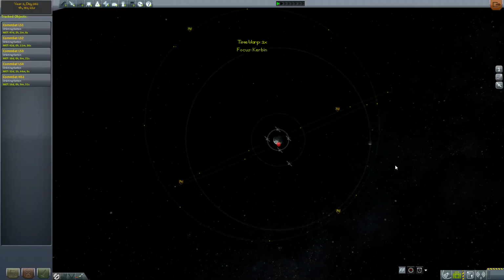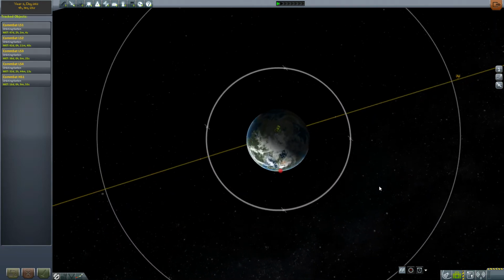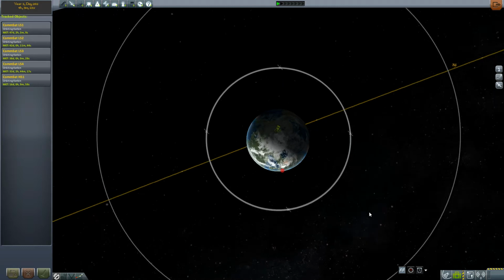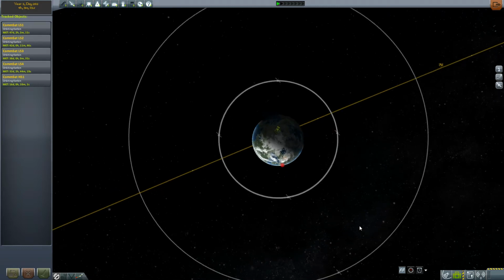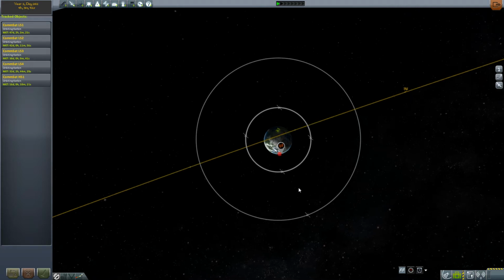I got my new communications relay set up, and I have one satellite in each of the four quadrants here, and I did bring them in quite a bit more. I brought them into 776 kilometers because that gave me an hour-and-a-half orbit, which made it easier to line everybody up. I got rid of all the other satellites, except I did put one back up here.